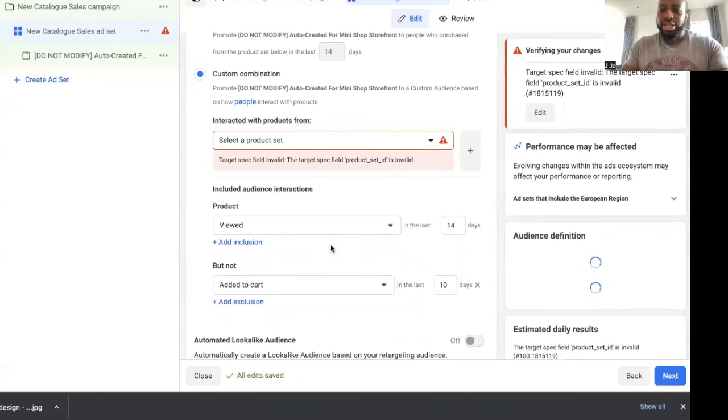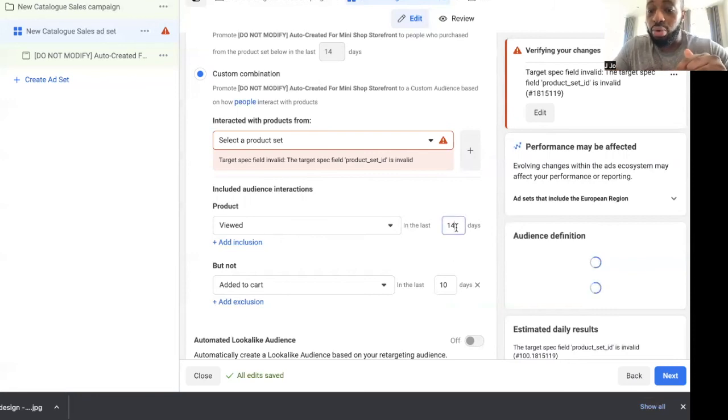By changing around these audience interactions, you will see, okay, cool, this combination of interactions is what is stopping me from getting the sale. And once you crack this and the way your audience interacts with your product, especially in your catalog, you'll be able to reclaim those lost sales you would have lost on their first interaction.